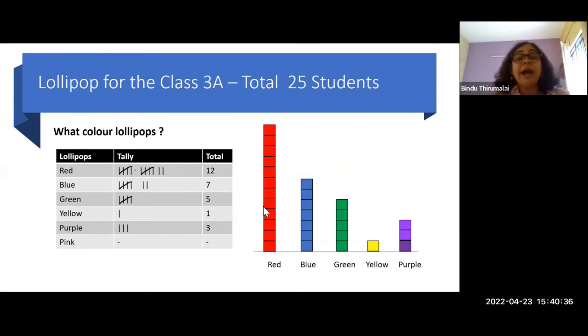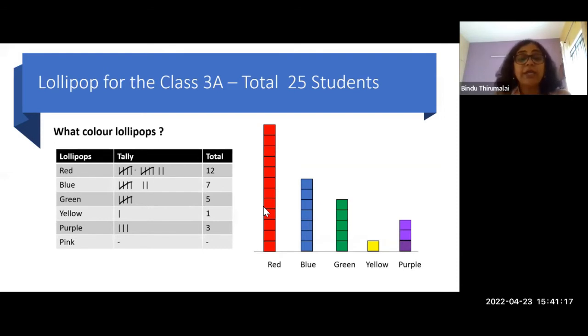You can even ask questions like, what fruit flavor is a red lollipop? What fruit flavor do you think a purple lollipop is? That is also looking beyond the data, right? It's not even related to quantities. Then it's related to the context of lollipop. We are saying most lollipops are made of fruits or fruit flavored, and that's why they have these different colors, right? And then you can even introduce that idea or make that connection with students.